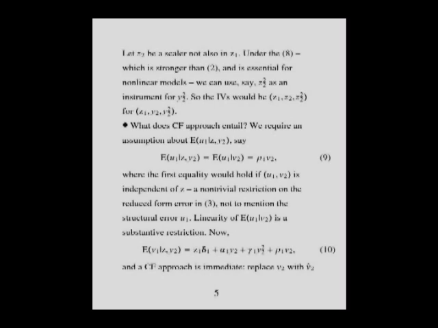a valid instrument for y2 squared is z2 squared, ruling out the case where z2 is a dummy variable and then its square would be itself. So we would have to do something else in that case. So we could just estimate that equation by standard instrumental variables, because what one means by two-stage least squares might be wrong in this case. But in any case, we just list the instrumental variables as z1, z2, and z2 squared. And that will be consistent in general under the exogeneity assumption 8 and a standard rank condition.